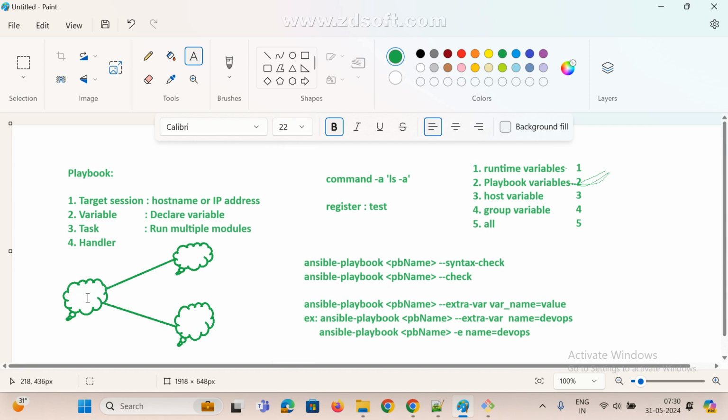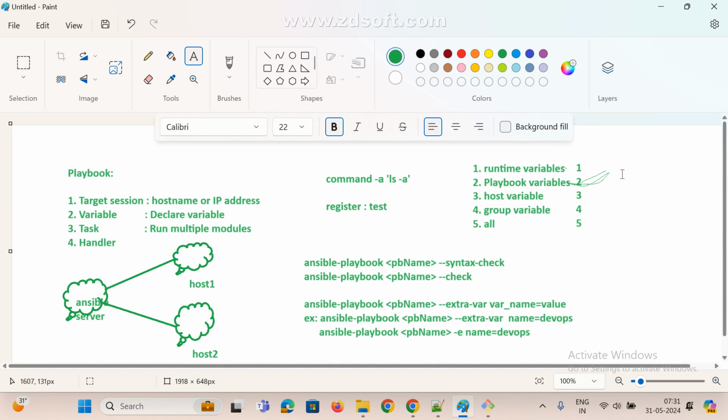This is the Ansible server, and this is host one, and this is host two. Right now I have two hosts. Correct? This is the server, this is host one, host two.